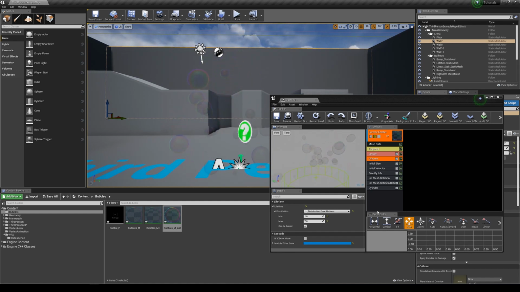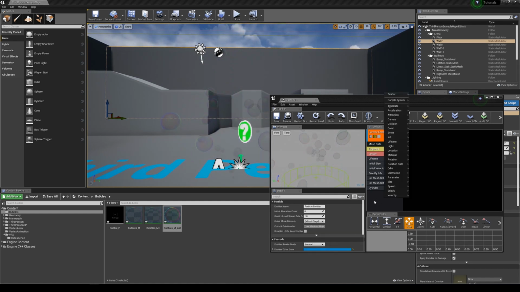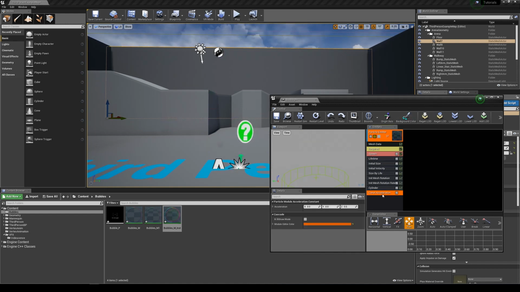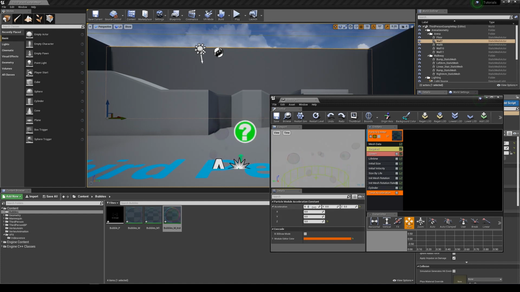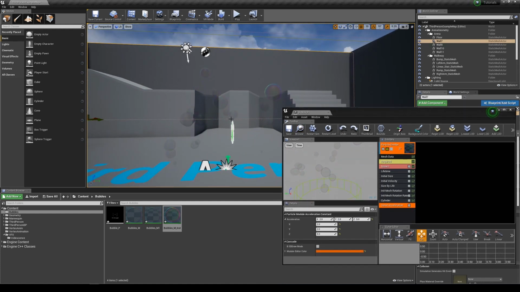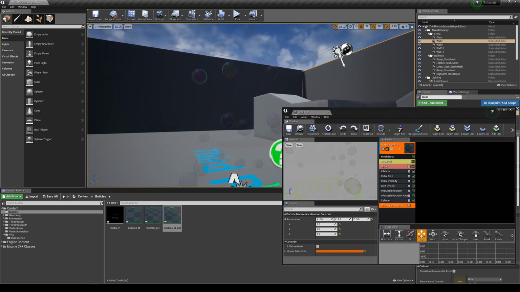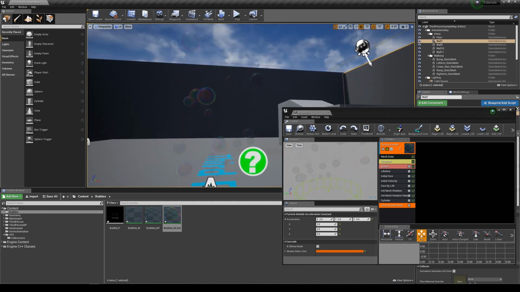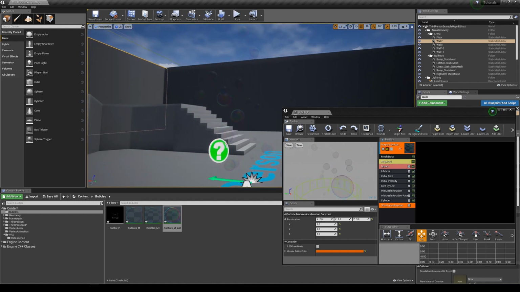But now we're just getting them all floating in the original direction they're going, so we are just going to right click, acceleration, we say constant acceleration, and we're just going to go ahead and say on the Z, we kind of want these to float away a little bit more, so we're going to say 5, and we're going to put 2 in the X and the Y values. Now they will start in their initial and then just slowly push off in a different direction as they go. There we are, look. Whee! Kind of cool, right?